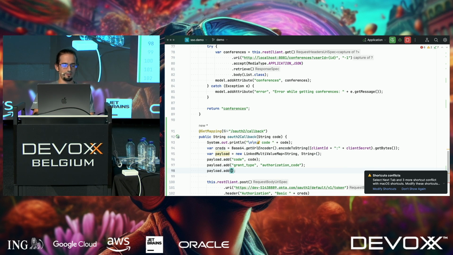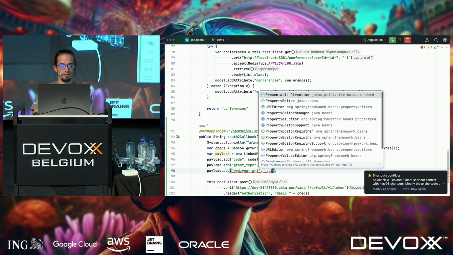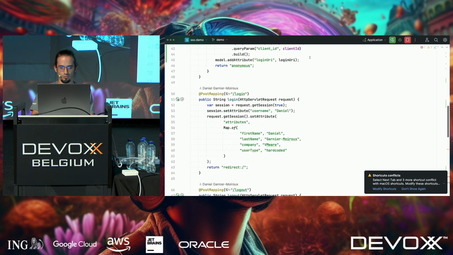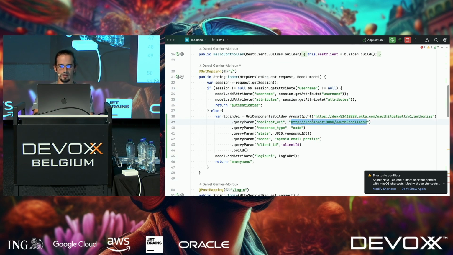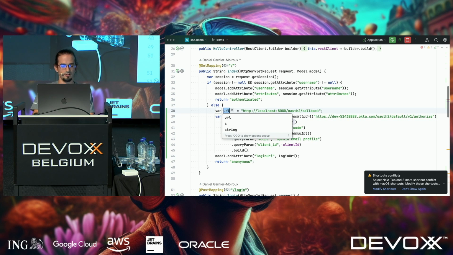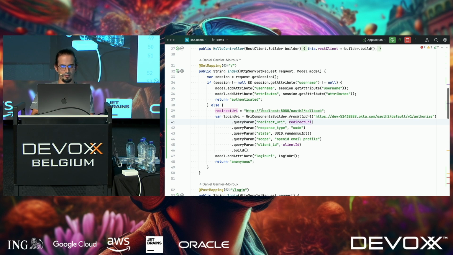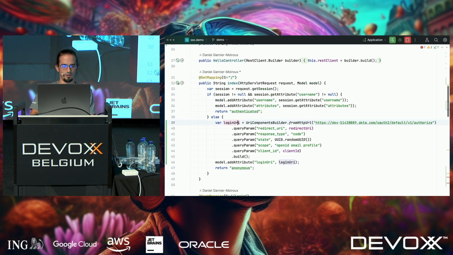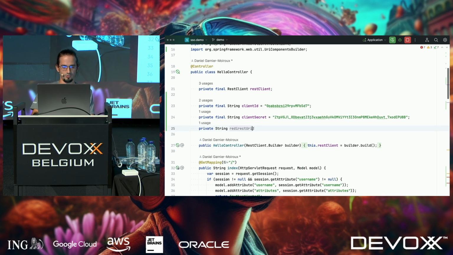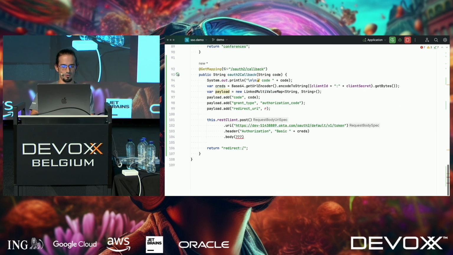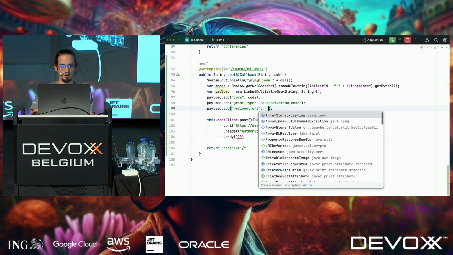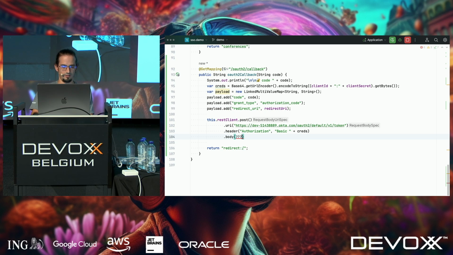And then for security, this code is bound to the redirect URI, so I also need to know the redirect URI that I used here, this one. So I need to send it again for security reasons. I'm going to make a field, redirect URI. And then, I'd rather do it somewhere else. Here, beautiful. Okay, and so I use the redirect URI here. Okay, payload, and so it serializes nicely.